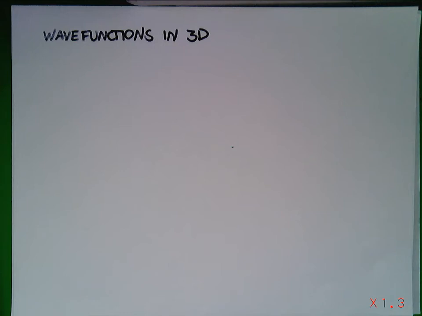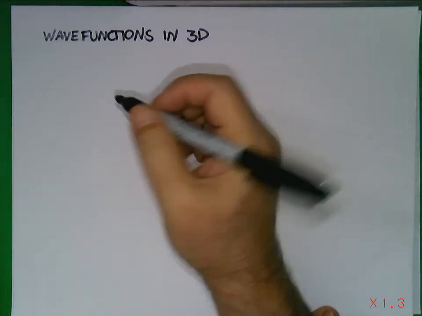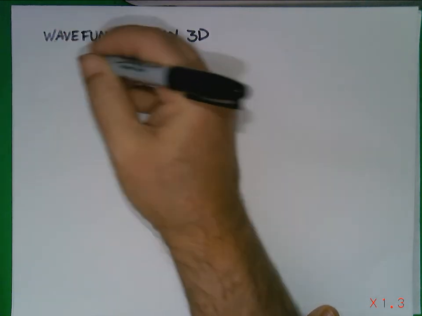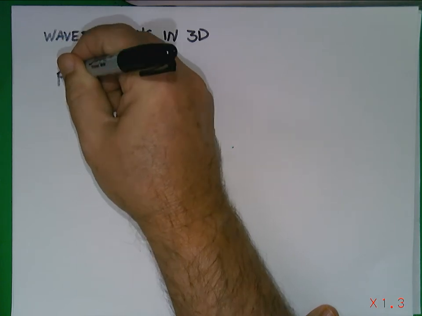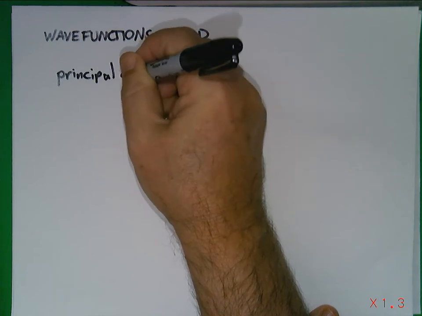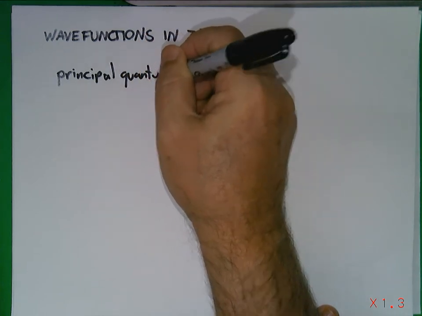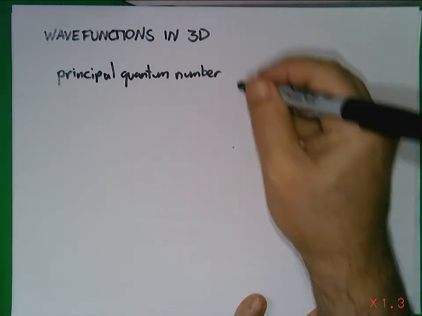We don't have to know too much about the details of those, but just know that these quantum numbers are not going to be labeled x, y, and z. They're going to correspond kind of to the math in spherical coordinates. So what are the quantum numbers? Let's talk about the first one. It's the principal quantum number, and it's given the symbol n.